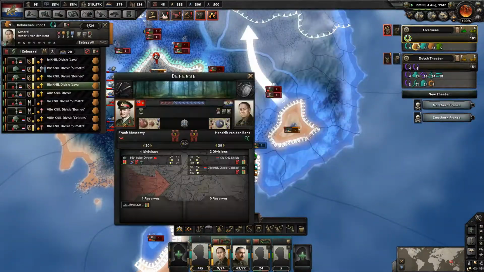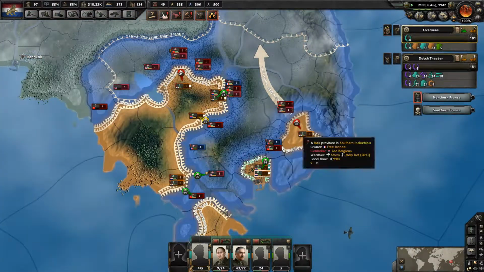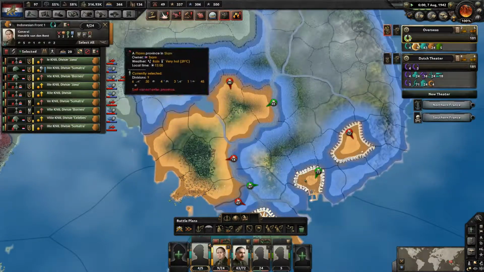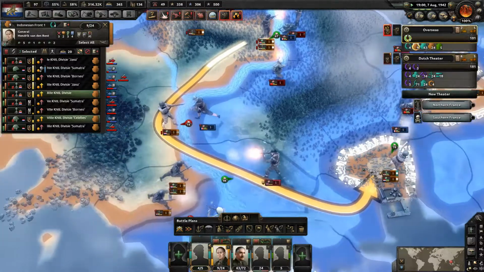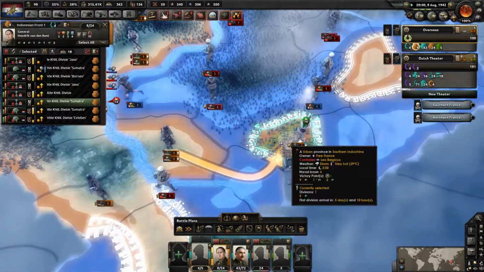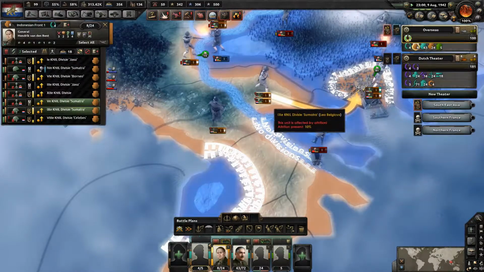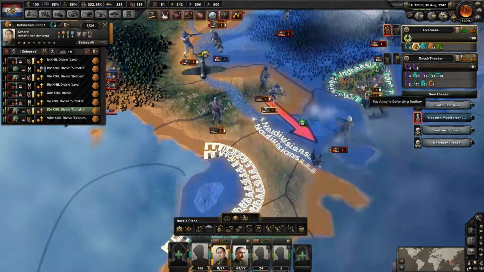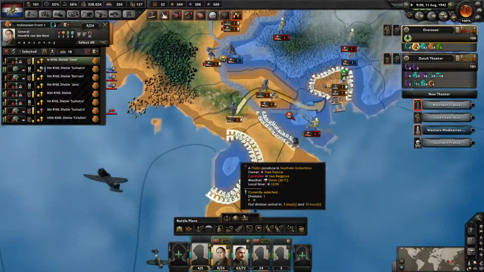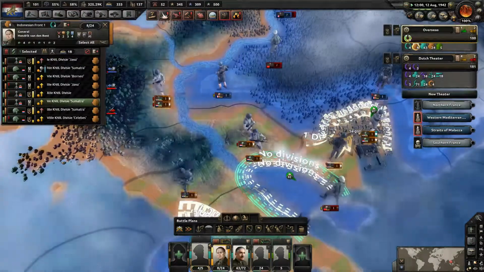Yeah, okay. Let's just go back to these orders here. Let's start deleting some of these orders because they don't make any sense anymore. Good. Should be hooking up with the rest of the forces there. Okay. Cool. It's going quite nicely here.